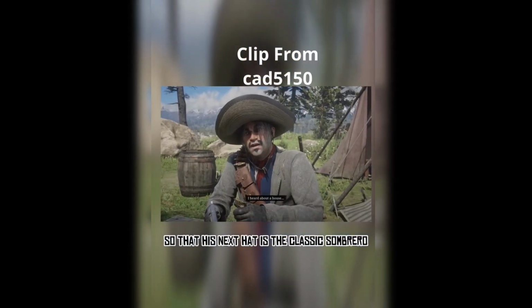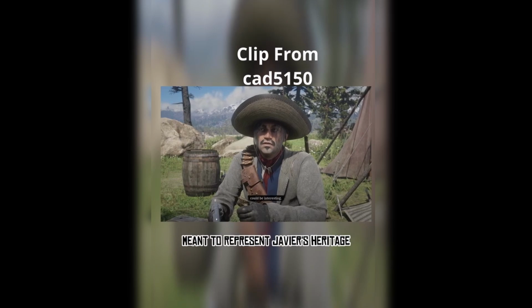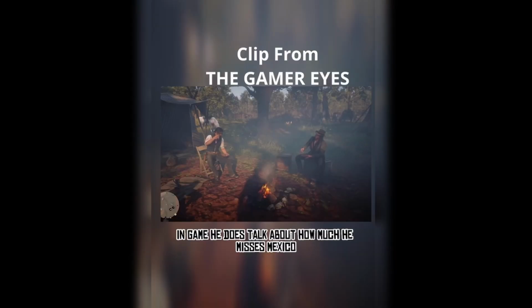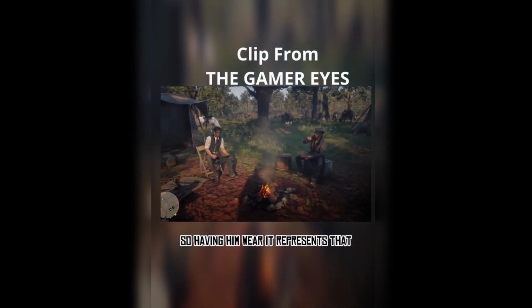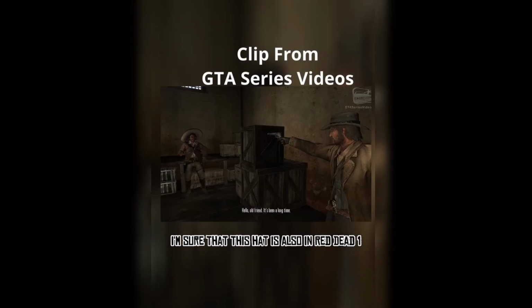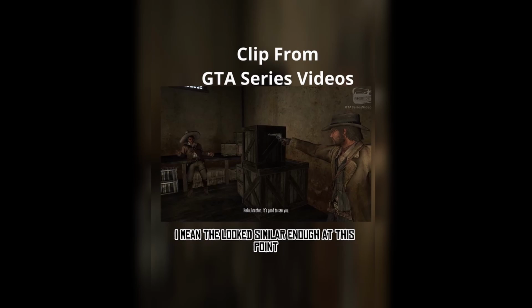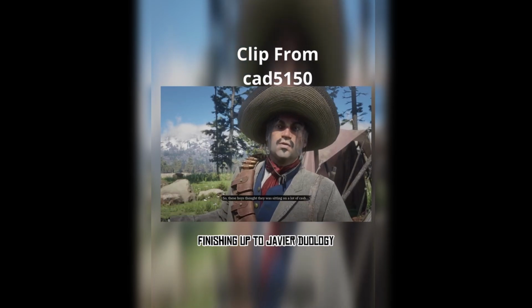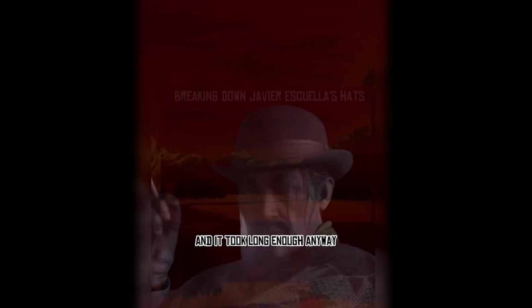His next hat is the classic sombrero. This hat is obviously meant to represent Javier's heritage and his connection to Mexico. In game, he does talk about how much he misses Mexico, so having him wear it represents that. I'm sure that this hat is also in Red Dead 1. I mean, they look similar enough. At this point, the hat is another brother to Javier. So finally, there it is, finishing up the Javier duology, and it took long enough. Anyway, let's get into it.